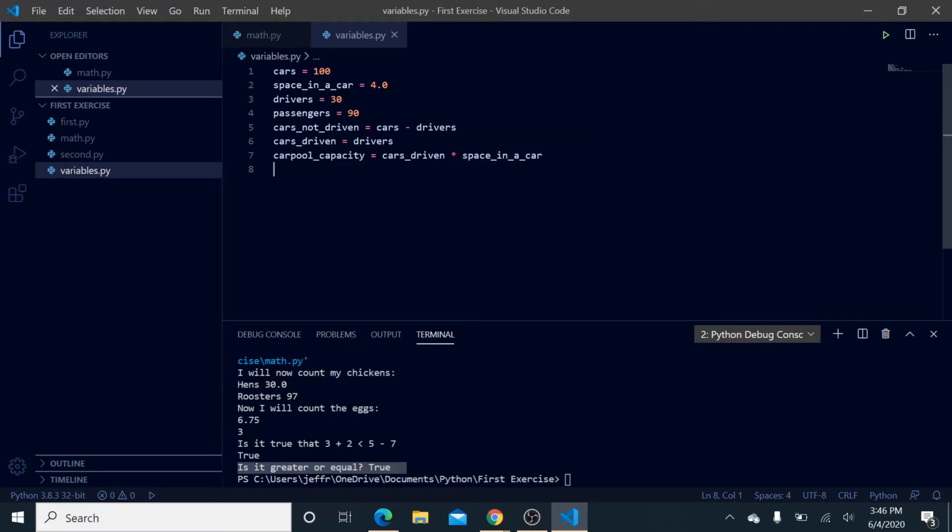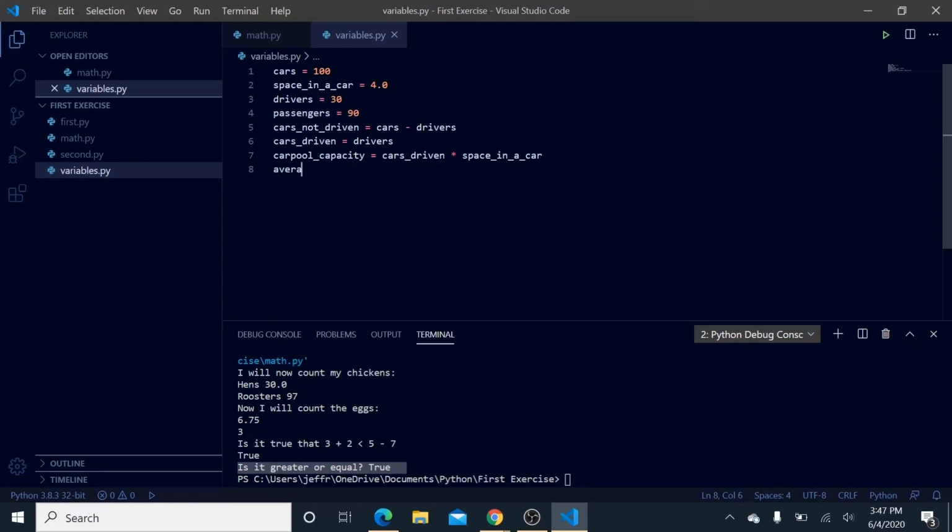Because if you just name it X instead of cars, you won't know what that means or equals later on. But obviously if you want to say it's X and then you put a comment there, let's say we add a comment and say it's cars, obviously that's fine, but just naming it as a variable is so much easier and it's going to be so much more helpful down the line.